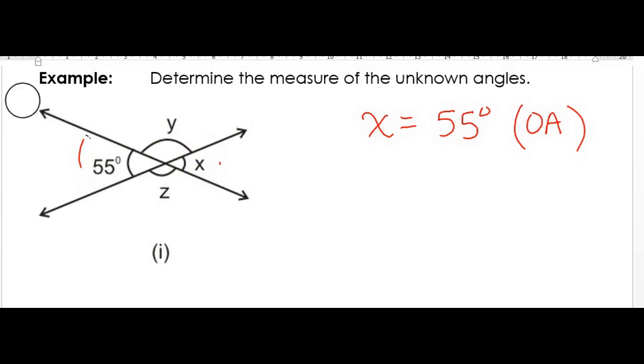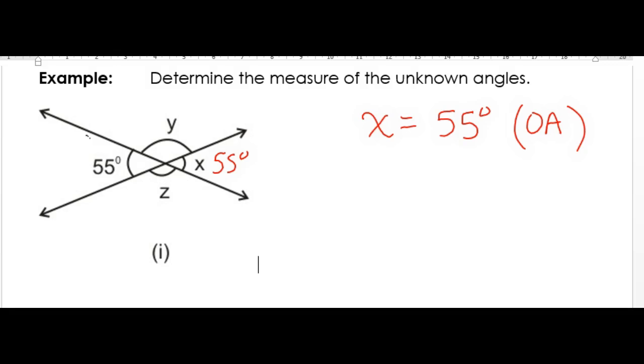Now, as you go, it may also be helpful for you to write in your diagram the values of the things that you know. So I know that x is 55 degrees. Okay, so I've done what I can with opposite angles. It looks like y and z are opposite each other. So if I find out what one of them is, I can get the other. But I'm done with the intersecting lines, so I need to maybe look at some other avenues.